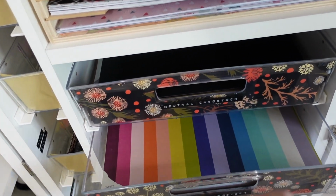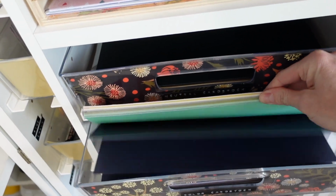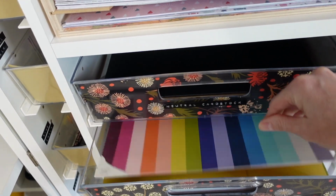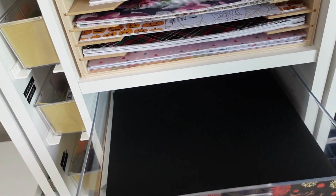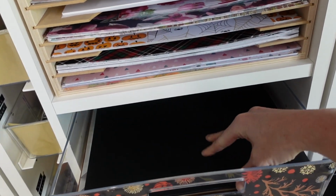So I'm able to get to everything. I can take these off of the dream box and put them right on my work table, and I can get any colors that I need without having to sit here and try to sort through it all.